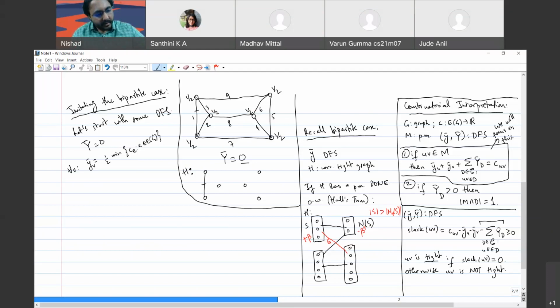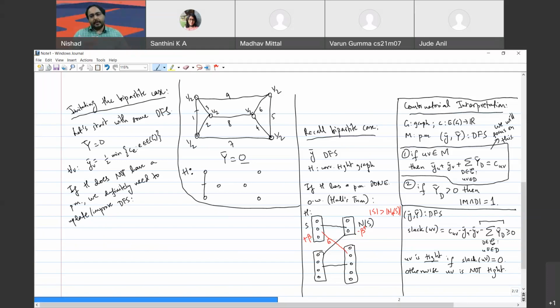So if H does not have a perfect matching, we definitely need to update, basically improve, if possible, the dual feasible solution. And it has to be possible.